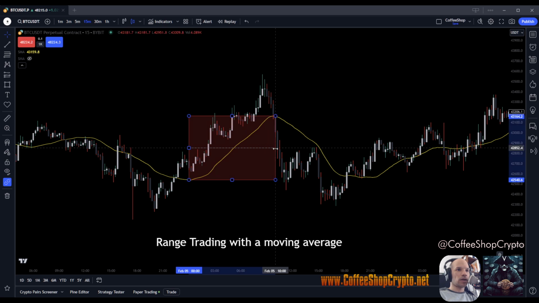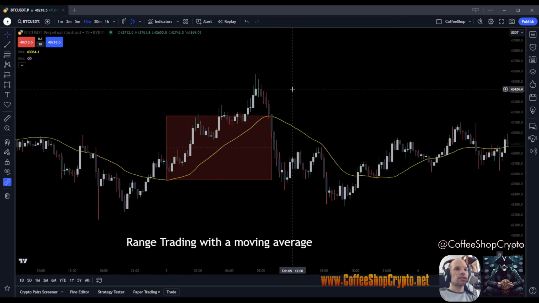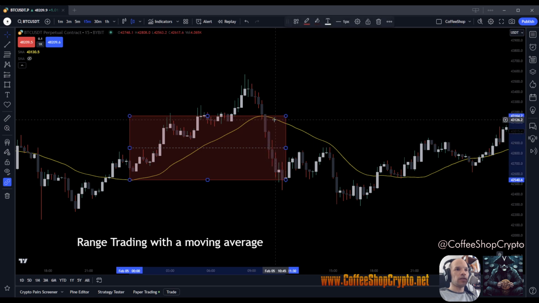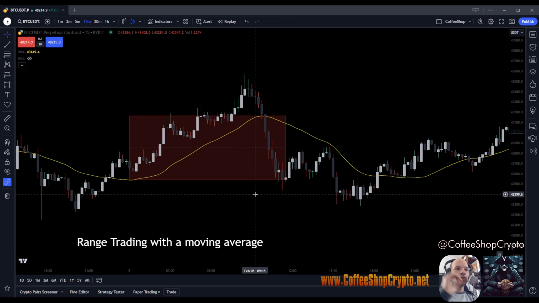If your current price is still inside this zone, you only trade inside that zone. And you take a sell position from the top of this zone only if the moving average is falling, and you trade down to the bottom. You only take a buy position if you come back in through the bottom, right? Only if the moving average is rising. You cannot take the buy signal if the moving average is still falling.